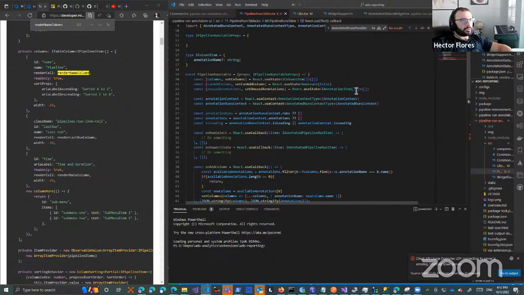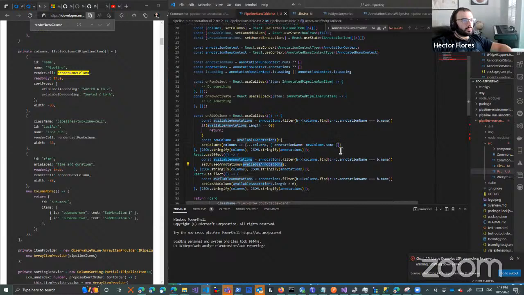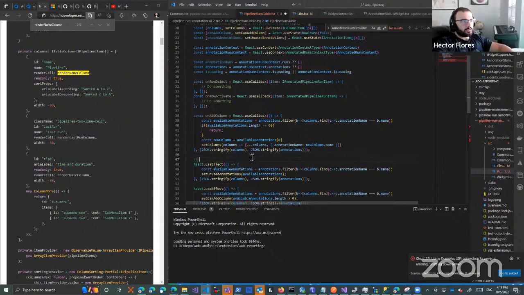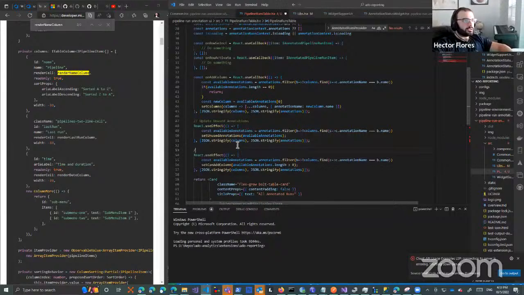Oh, whoops, this double array. So this one is updating, so this is update unused annotations, and then this one is update can add column.